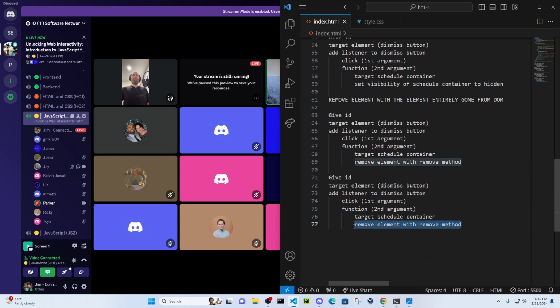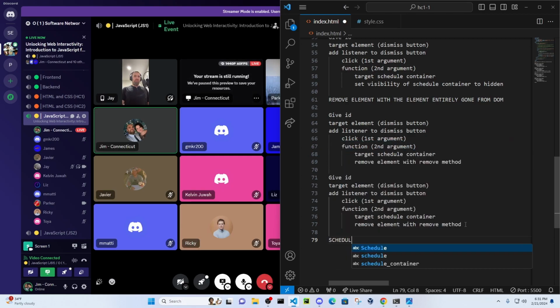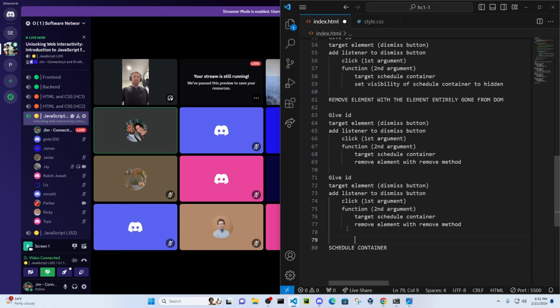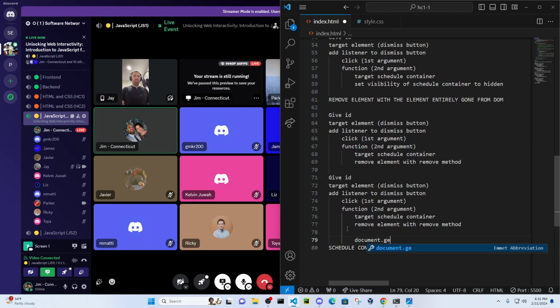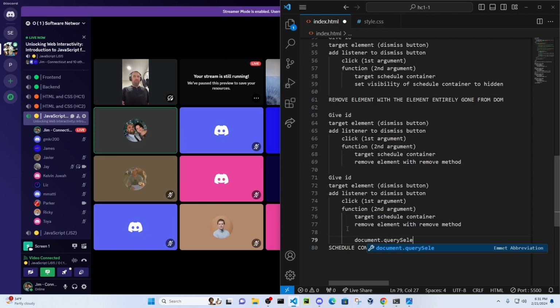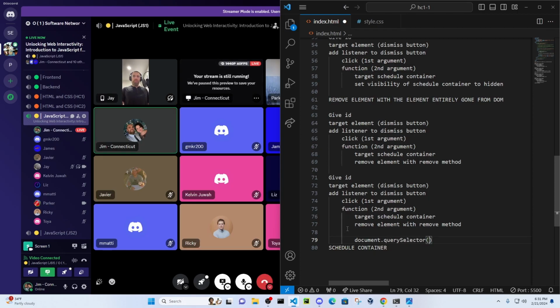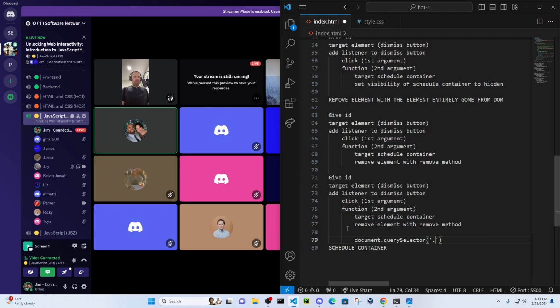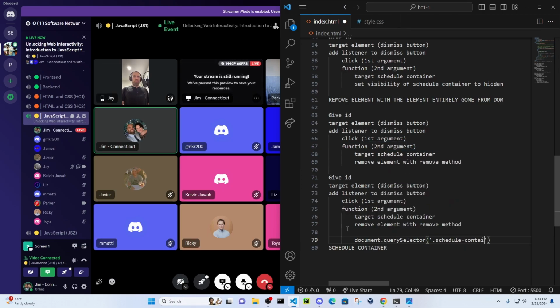So, if we have access to the schedule container, Parker, let's say we did document.querySelector, and we've selected the schedule container.